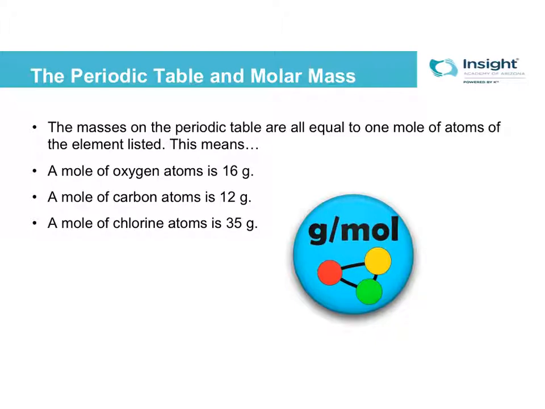So for ease of adding things up and things like that, I'm going to say just round all of these numbers to whole numbers if they aren't already. So like, depending on your periodic table, it might say that oxygen is 15.999. Just call it 16 grams in one mole of oxygen. Carbon we'll say is 12. I know chlorine, I think, is 35.45, so I'm just rounding that down to 35. So just take those decimal masses and round them to your nearest whole number when doing this. Super easy, you just look these up off your periodic table.